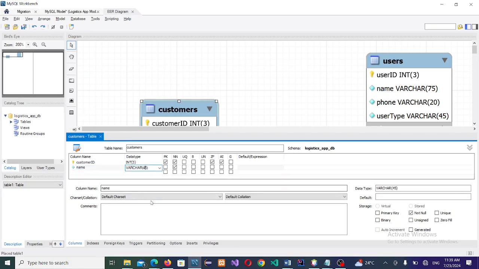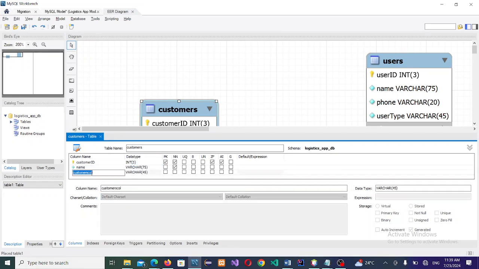You can make it 75 or any number you think is going to be okay. What is the longest name we have in Nigeria? The longest name, three names: Abdul Rahman, Abdul Rashid, Abdul Karim.